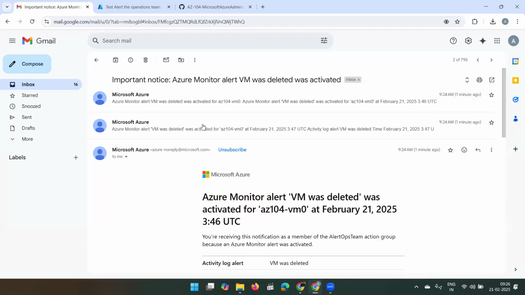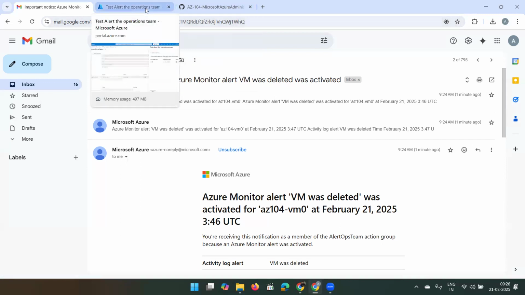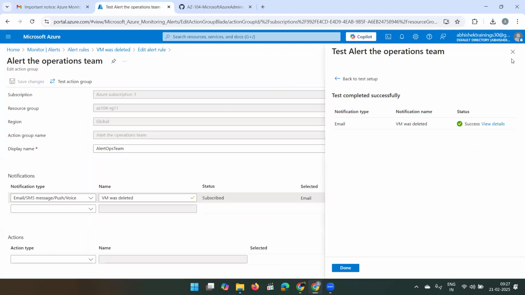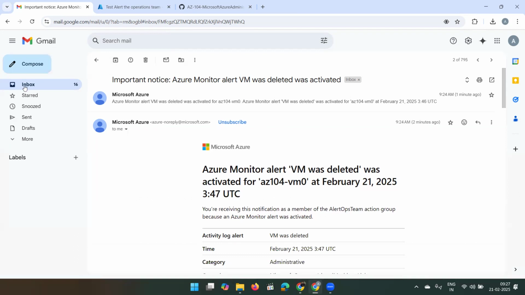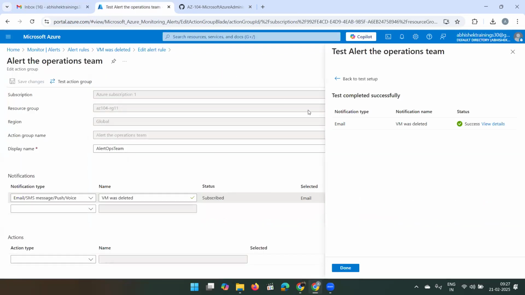I don't know what the issue is with cross IDP. Gmail is a cross IDP provider, and this is Microsoft. Generally in Outlook we get instant emails. Since Outlook also belongs to Microsoft, within a second we receive emails. In Outlook we receive very quickly, but in Gmail every time it takes time. I'm not sure why. Maybe they have cross platforms. That's why, I don't know.